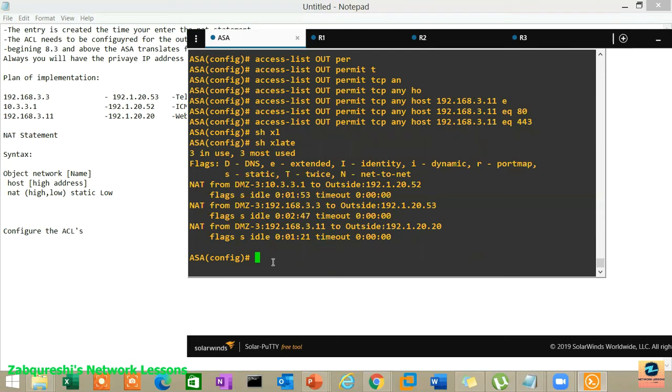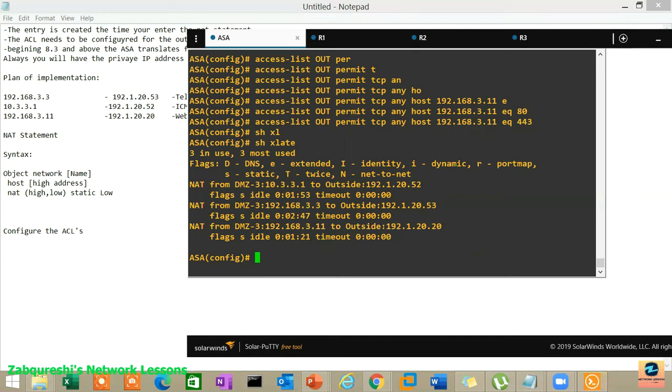So you can see from DMZ inside, from the high security level, you have 10.3.3.1, which is represented on the outside as 52, and this is actually for the ICMP, the ping. Also from the DMZ, the dot 3, which is the router itself, is represented as 53. So we have to telnet to 53 and ping to 52 to get the reply, right?